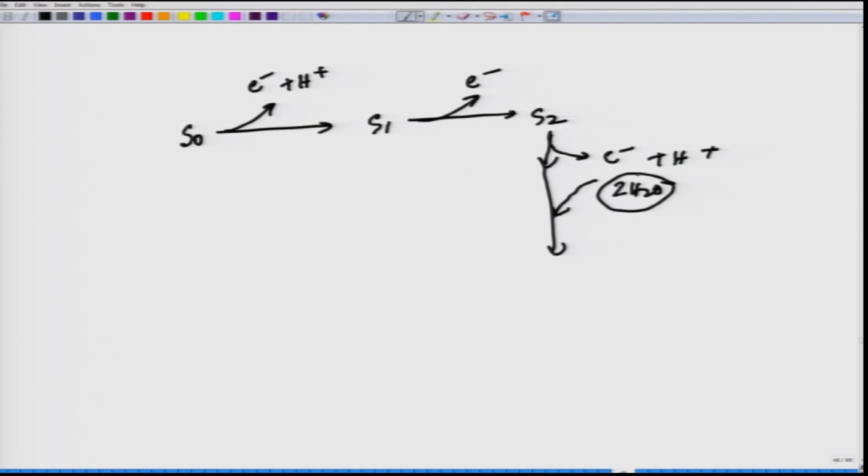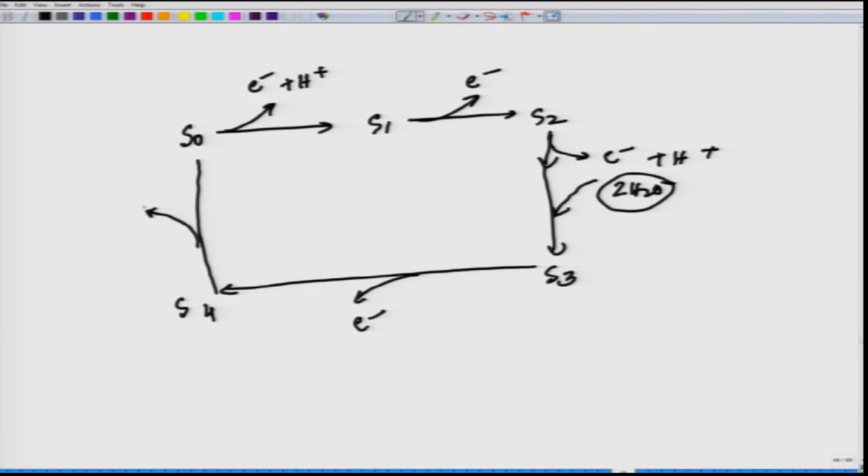So, here the water is entering the manganese cluster, and at different stages it rolls through and ejects the electrons, which here is the oxygen coming out, and here is the proton which is coming out, which can become H2 of course, but it can also be used for creating the proton gradient. So, this is the charge accumulator model for splitting water by the manganese center of photosystem 2.